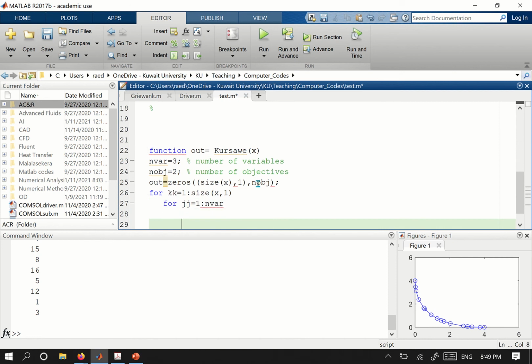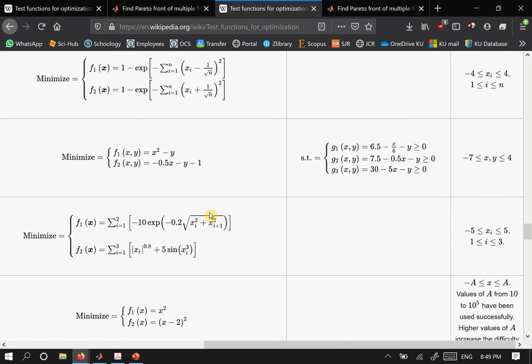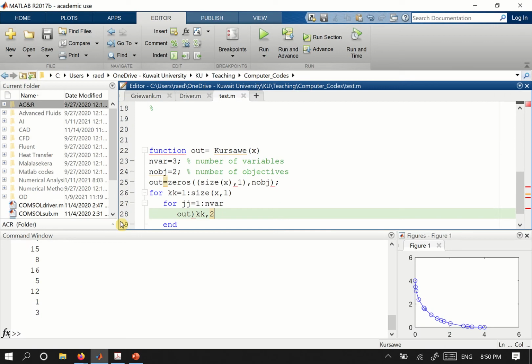Okay, and for each one, in the output of kk second objective, I have to compute the second objective first, because the second objective goes from 1 to 3, so I don't need to exit, and this I'll cut short.